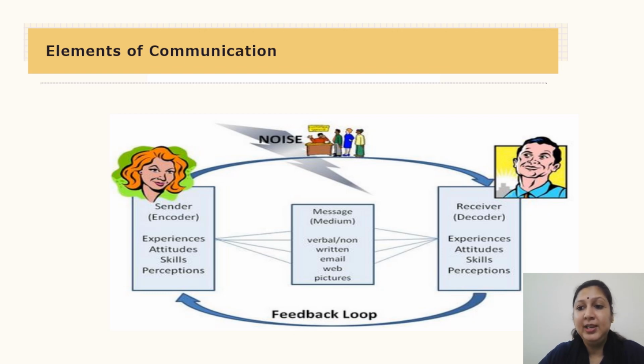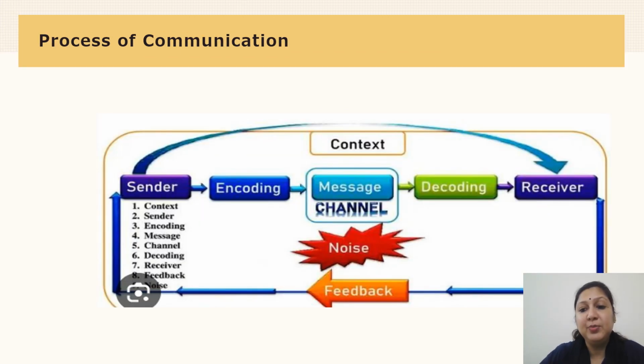Let us see how the communication process begins with the sender. The sender has an idea. Now the idea is in an abstract form. It doesn't have a meaningful term. Now he starts encoding that idea into a term, giving it a shape, giving it a meaningful term. Then it is converted into a message. Now the message is to be passed to the receiver through the channel. The channel may be verbal or non-verbal. It may be written, oral, or through gestures. This is the medium through which the message is passed to the receiver.